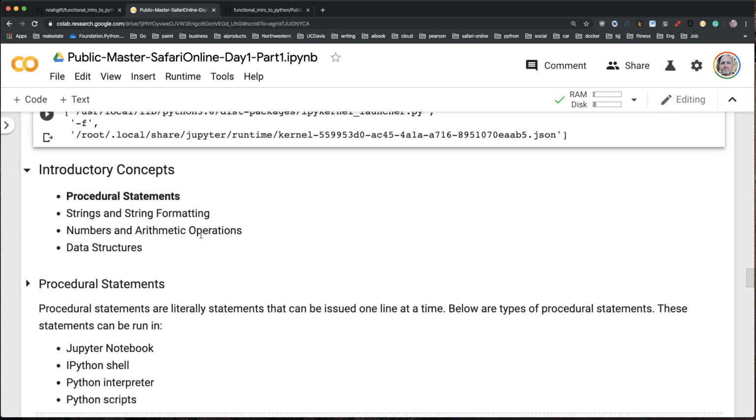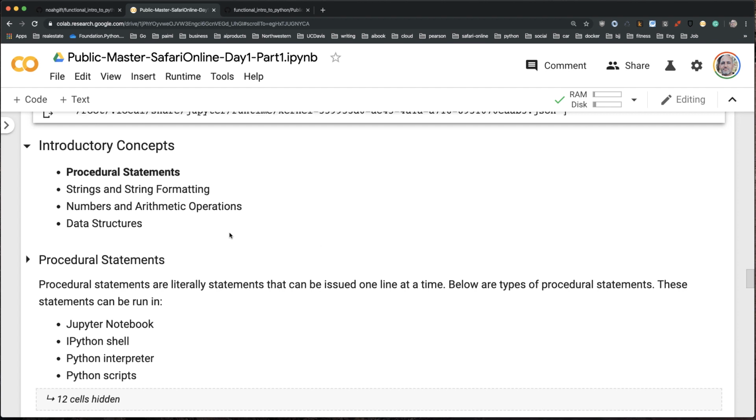So let's get into the intro of programming itself. So that was really about the structure of the environment that we're in, but it really didn't show us anything at all about how to program, what programming is.